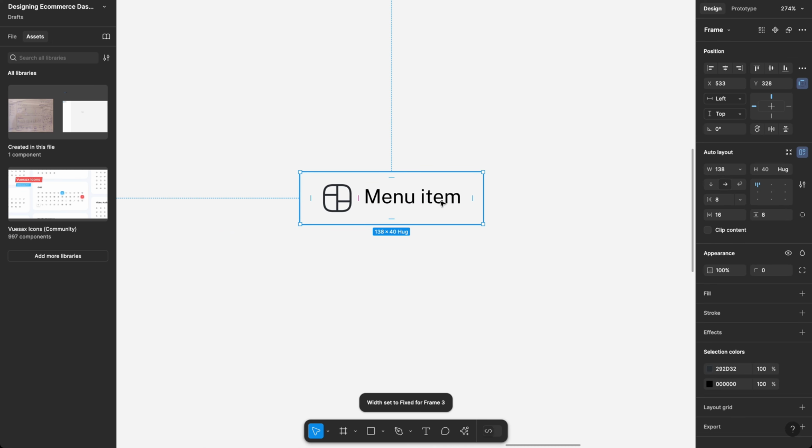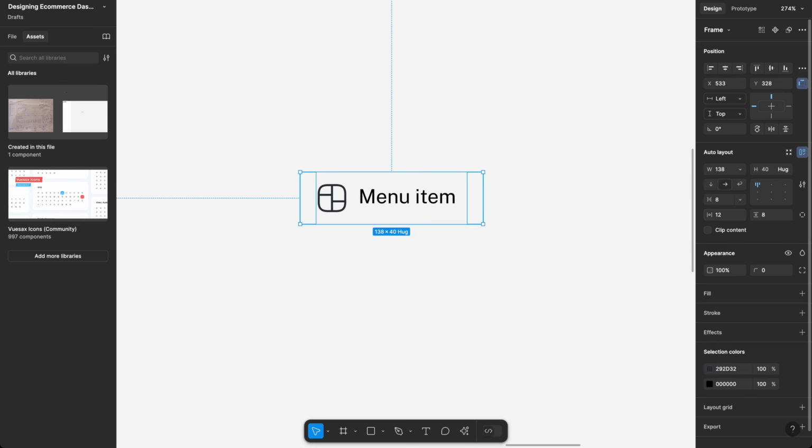Now that that is done, I want to create several states for this. I think I might also reduce the horizontal padding to 12. All right, let me just give that 12. So I have this right here. I want to have several states for this: a state where the menu is active, a state where the menu is at a default state, and also a state when the menu is hovered.